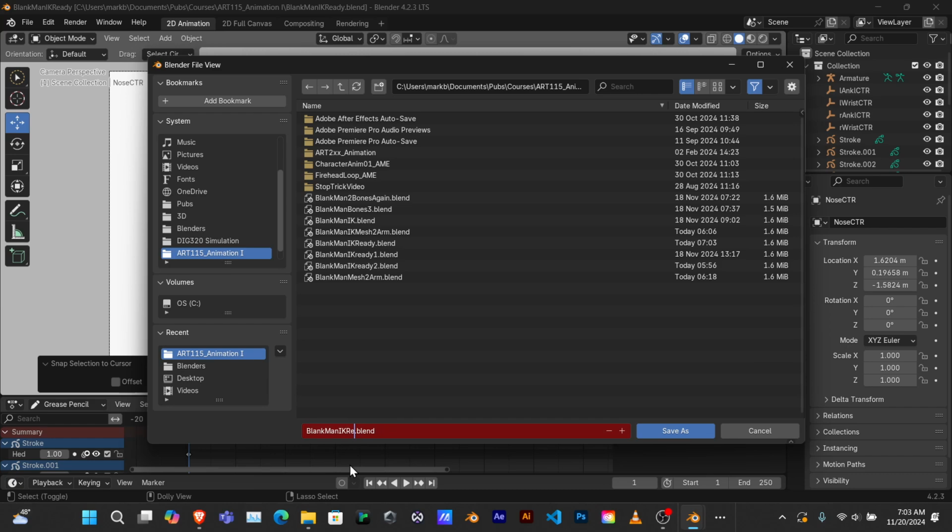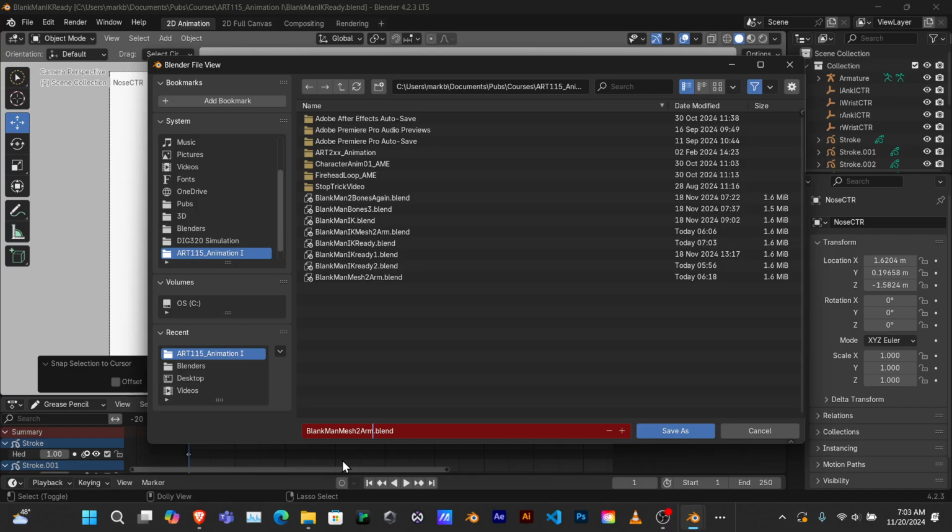So instead of IK ready, I'm going to change this to mesh 2 arm. So the mesh, I'm going to parent the armature and the mesh, and that's going to be the next video.